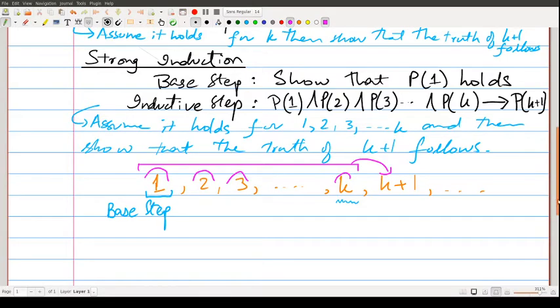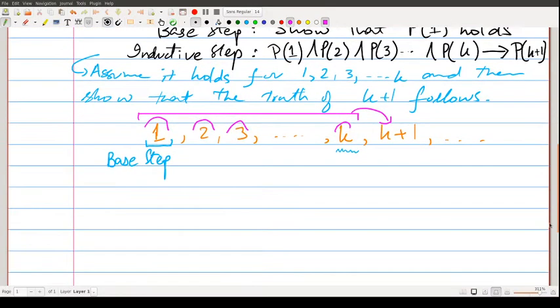Now this is also equivalent to mathematical induction, because let's assume you have the truth for 1, right? So you have the base step, which means the truth of 1 is fine. Now if you want to show that it holds for 2, you already have the inductive step. Inductive step asks you that the truth of statements holds for all previous k's before 2. So it holds for all previous k, right? So if this is k plus 1, then the numbers from 1 to up until k is just this statement.